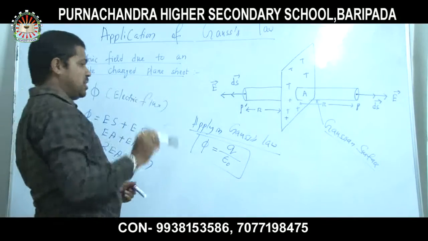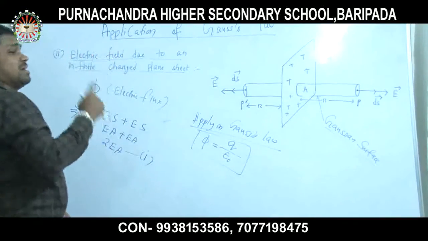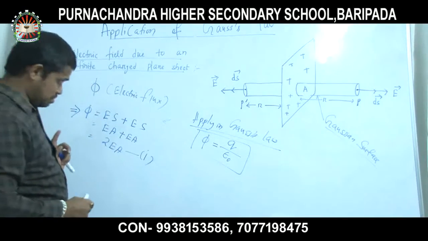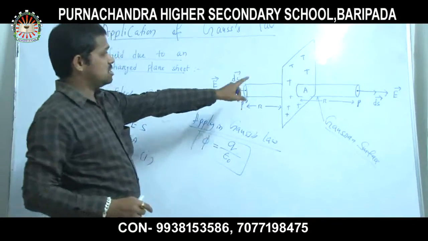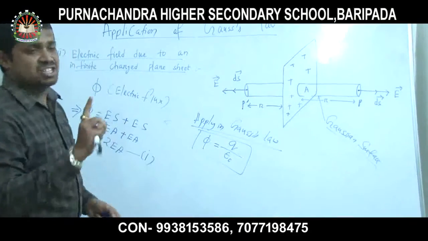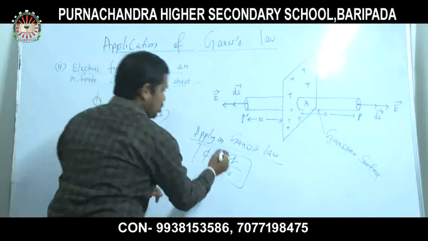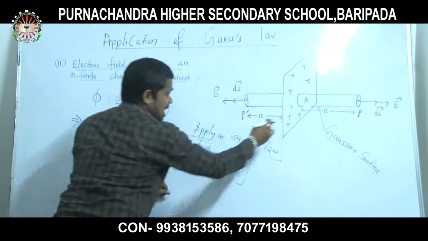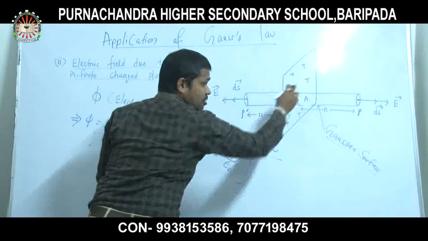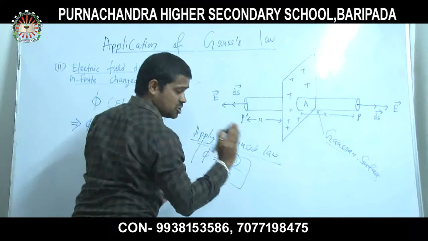So in the previous video, I have taken an infinitely charged wire. That's why I took line charge density. But here there is not a wire. This is a surface. So that's why I cannot take line charge density. I have to take surface charge density. Okay. So what is the value of Q? Let us find out. Because charge here is uniformly distributed over a surface.